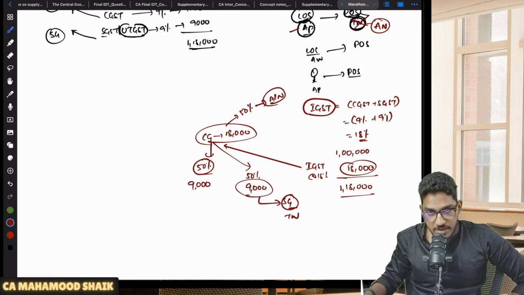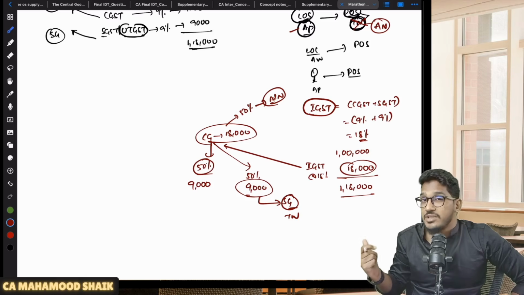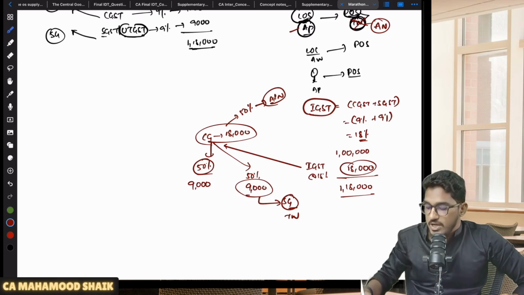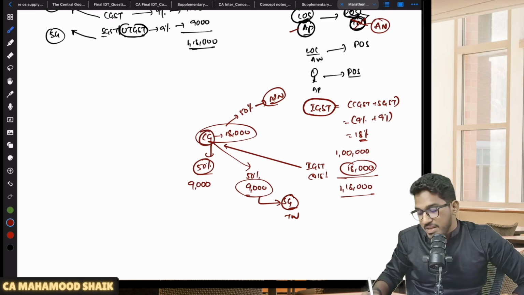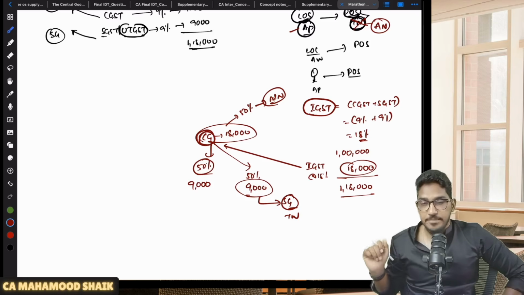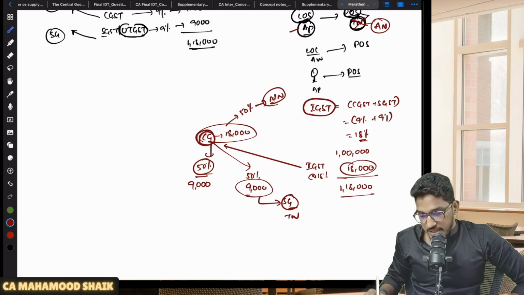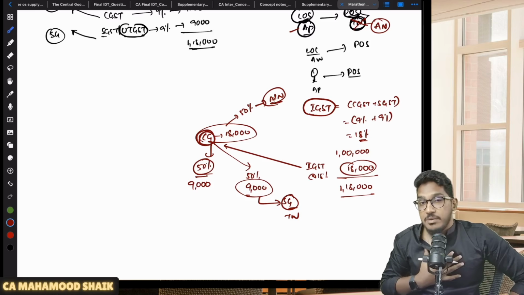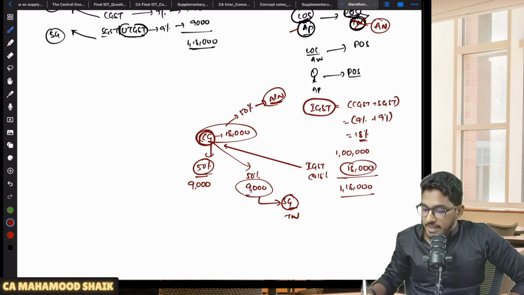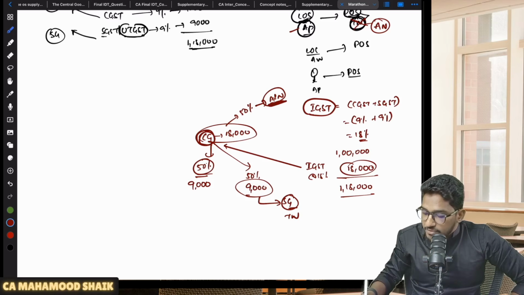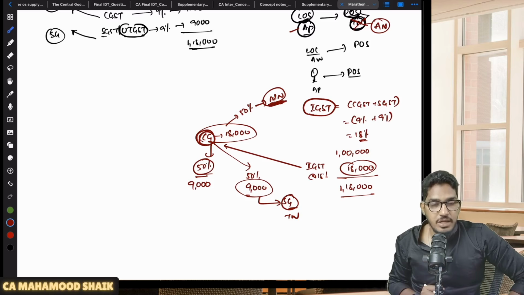But Andaman and Nicobar Islands is under the union government's control only. It is a union territory. Who will manage it? Central government only will manage. So that balance of 50% also will be retained by the central government only, but in a separate union territory account. And that amount they have to use only for this union territory.